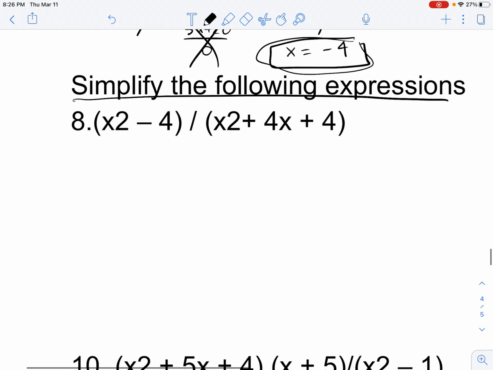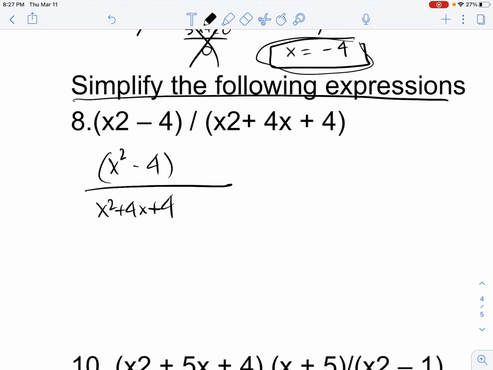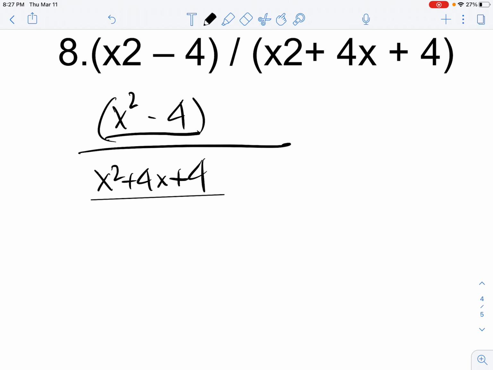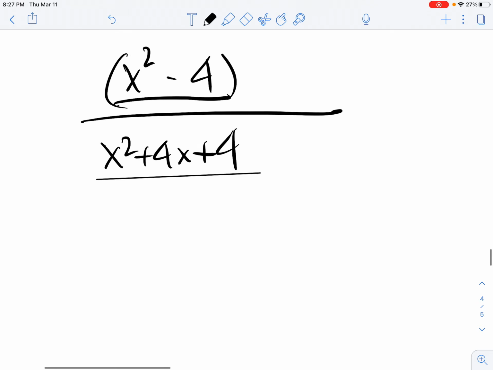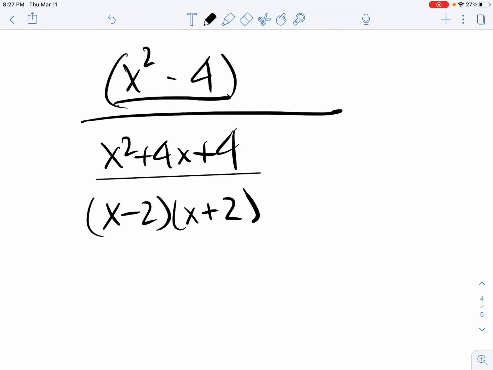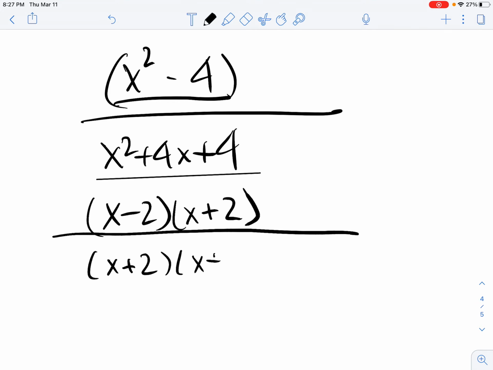So what we're going to do here is that we can see that there is 2x, x squared minus 4 divided by x squared plus 4x plus 4. Now we have a quadratic function here, and we also have another quadratic function over here as well. So what we can do is we can try to simplify them and factor them out. So in this case, x squared minus 4, well, that's just x minus 2 times x plus 2. And down here, x squared plus 4x plus 4 can also be simplified to x plus 2 times x plus 2.